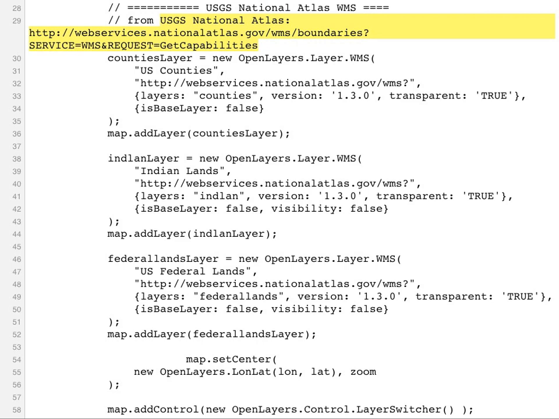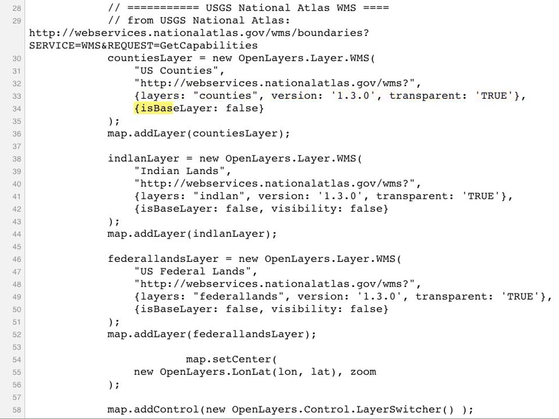So just as we did with that imagery service, we're creating a variable. In this case, it's called counties layer. We're creating a new WMS layer object with the name of US counties, the base URL for the service, the WMS options, which in this case is just the single counties layer, version 1.3.0, and transparent is true.